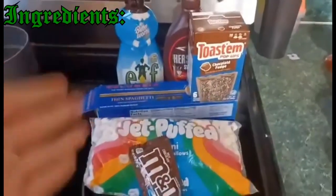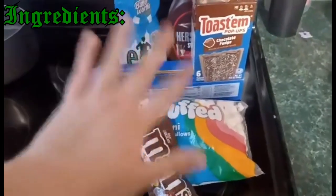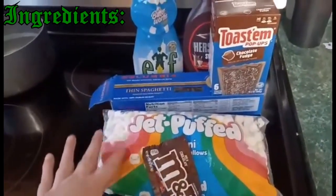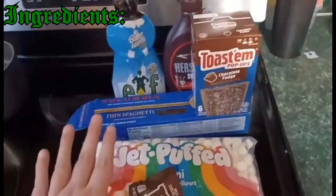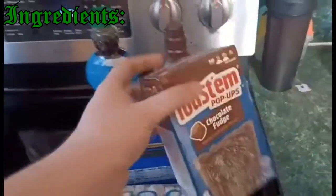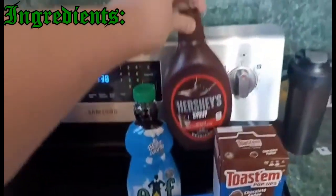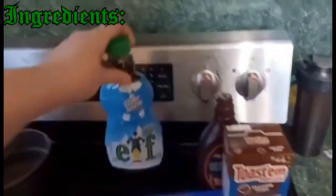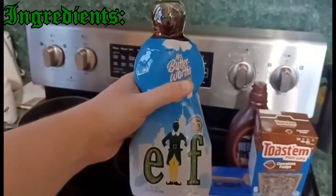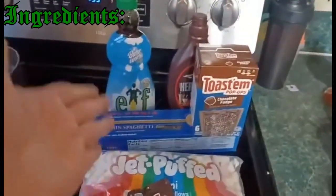Here are all the ingredients from the actual recipe itself. In the movie, we see that he uses M&Ms — they are not the colors that he uses. I tried to look for red and green, but I couldn't find them. And then also colorful marshmallows — I couldn't find those either, so I just got regular marshmallows. And then we've got spaghetti. I've got a little bit in there because I don't want to waste too much food. We've also got the fudge chocolate Pop-Tarts — I don't even like Pop-Tarts, so that's going to be an adventure. And of course we've got chocolate syrup. And because I wanted to commit to the brand, I got the Elf 20th anniversary Butterworth syrup. That cost me like $4, so I hope it's worth it. If I was going to commit to the bit, I have to commit to the bit, right?